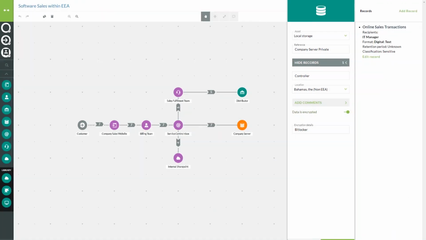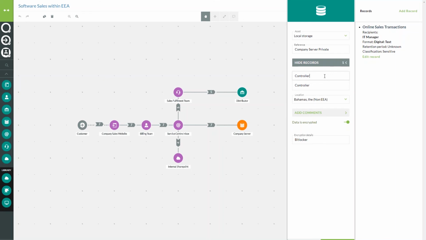As you can see, we are editing this one right now anyway. So we'll cancel out of here, or we'd select OK, and then that would store that, as you can see on screen. You'll then be able to change its location if you wanted to. We're going to leave it as is, purely just so that our report can pick up on that cross-border processing or that third country transfer.